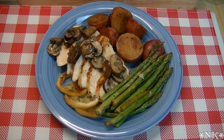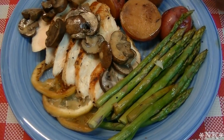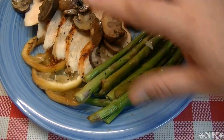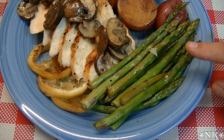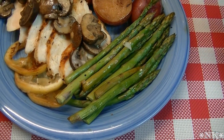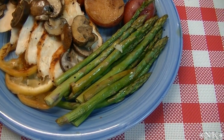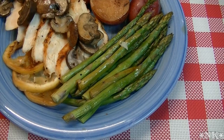There you have it — a delicious plate of lemon skillet chicken. The chicken is super succulent and moist. If you want the potatoes crispy on the bottom, don't put the broth in the pan — just use oil and let them fry a little. The mushrooms are delicious, and the asparagus is perfectly cooked, tender crisp, not soggy. If you don't like asparagus, throw in some fresh green beans or even frozen long green beans. You could also put carrots in, but a green vegetable works better.